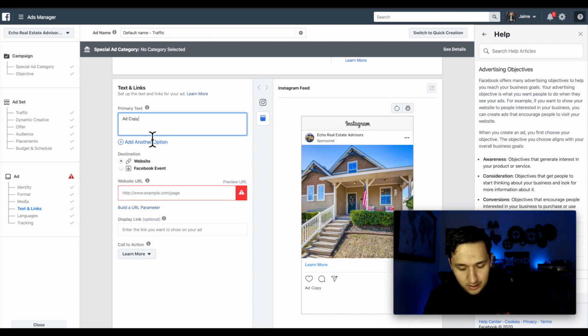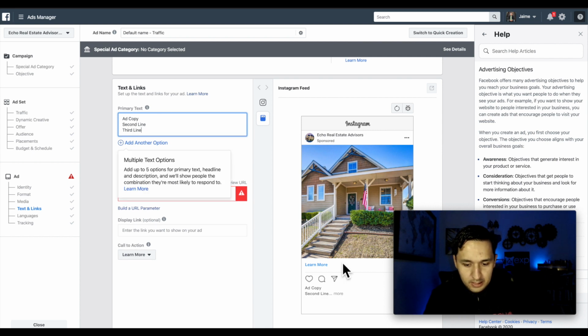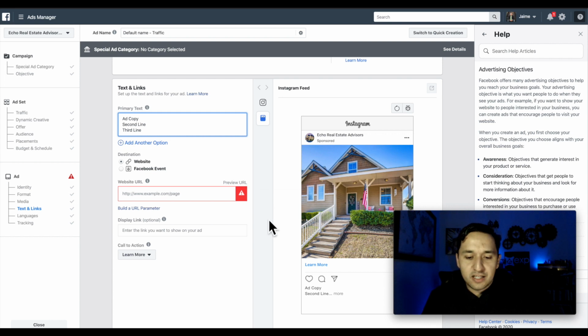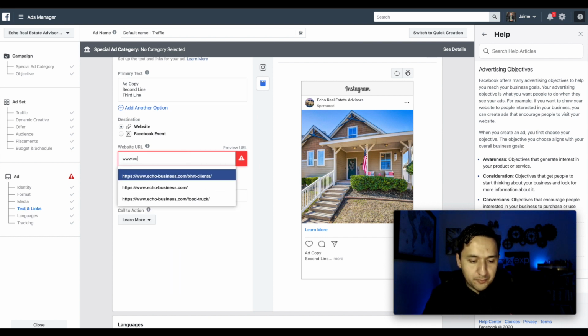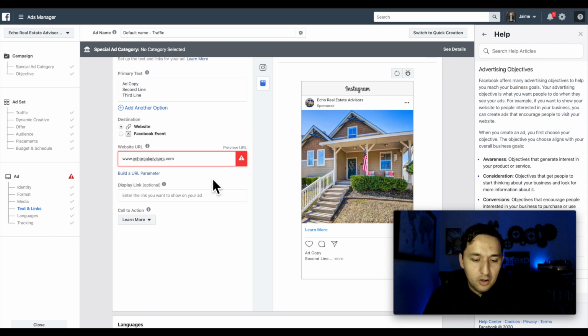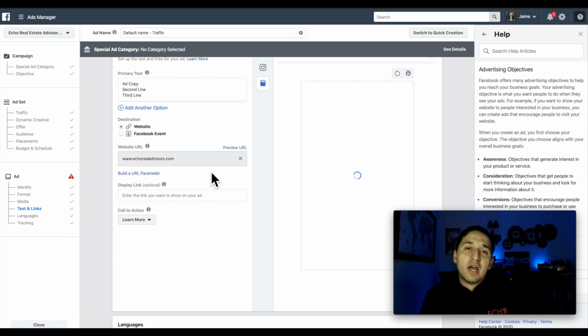You're going to go down to here, second line, third line, and you see on the second line it's already asking for more. So that gives you a good understanding of the limitations when it comes to what people can actually visually see without having to click learn more. And then on the website thing, you're just going to put your website, or wherever you're driving traffic to. If you're driving your traffic to a coupon page, you're going to include the coupon page. If you're driving your traffic to a landing page, you're going to use the landing page.